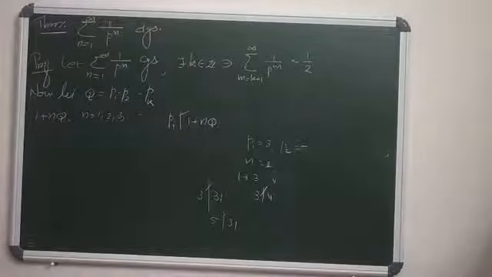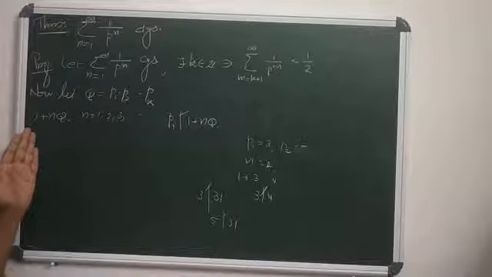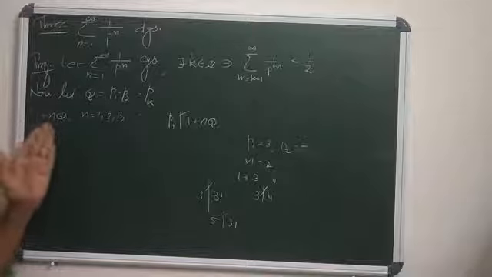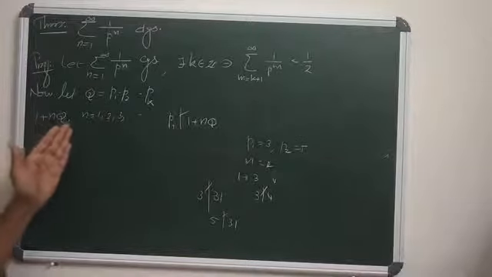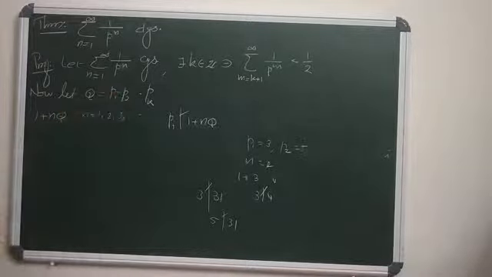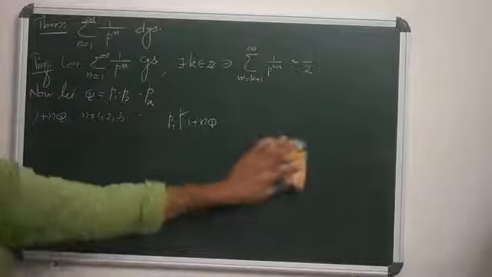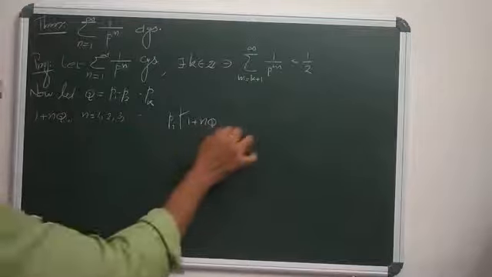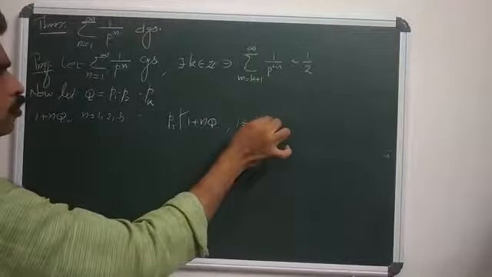So if you choose Q and the number is of the form 1 plus nq, then clearly we can say that no number 1 plus nq can be divided by any of these primes p1, etc. pk. That means p_i doesn't divide 1 plus nq, where i ranges from 1 to k.